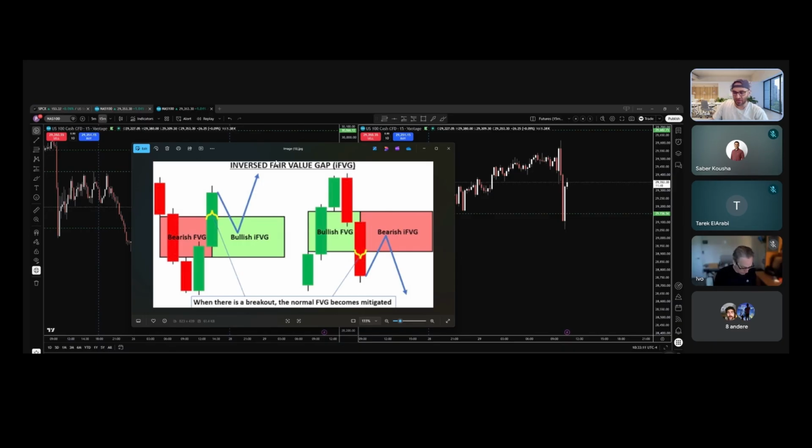That's the idea here. Since we are already working with breakouts, this could be something that helps us, because in the inverse fair value gap, or IFVG, as I'm going to call it, we are also working with a breakout. We're working with the breakout candle above the FVG, so we are looking then for the IFVG here.